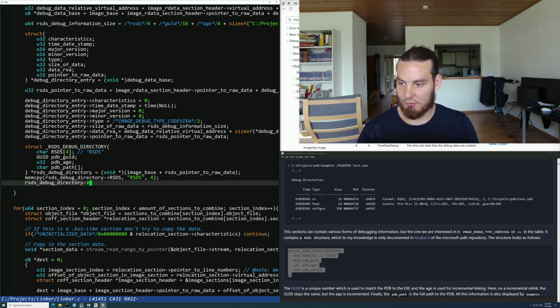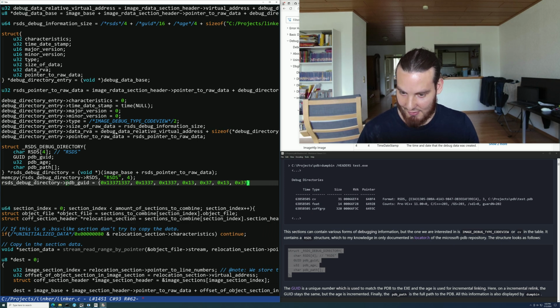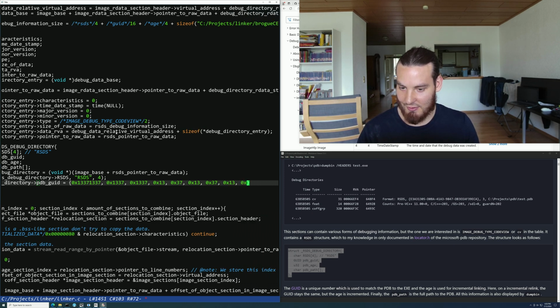Sure, PDB GUID is 1337, 1337, 1337, 1337, 0x13, 0x37, 0x13, 0x37, 0x13, 0x37.